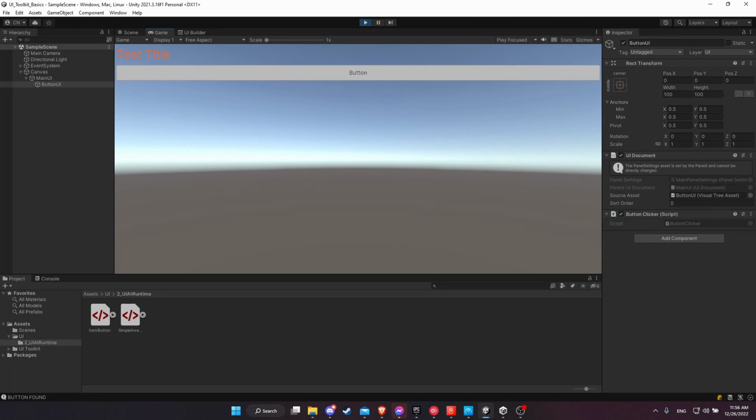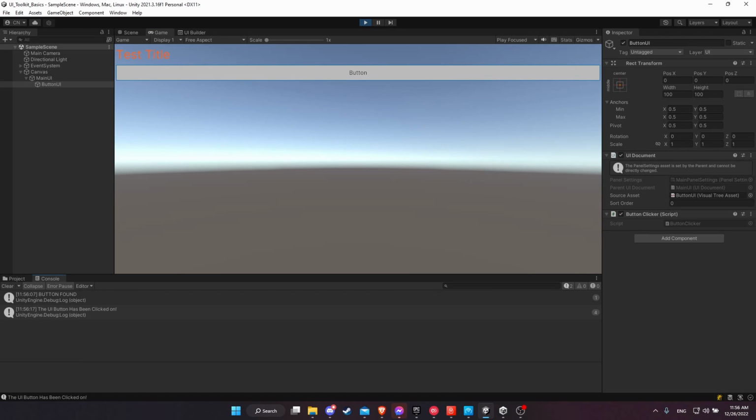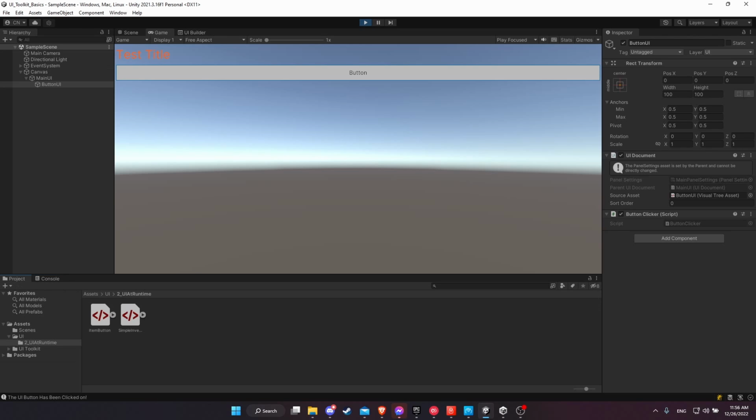So I'm going to go ahead and hit play, and we'll see that from my last tutorial, I already have the main UI, which has this title here, and then I'm loading another UI document, the button UI, which is just this simple button. You can see that it already has the callback that will debug log that the button has been clicked on. So let's add another game object to our scene for the third UI document, which will be the row for all of the buttons to sit on. So let's exit out of play mode here.